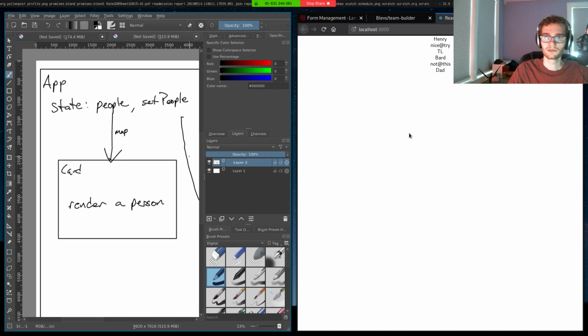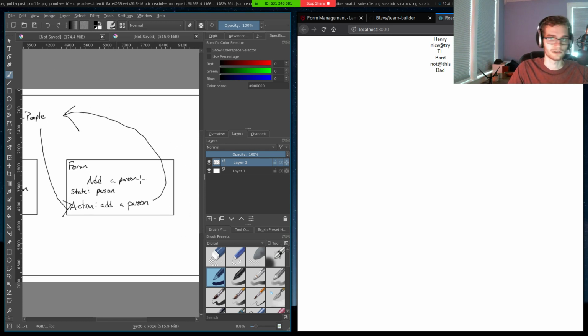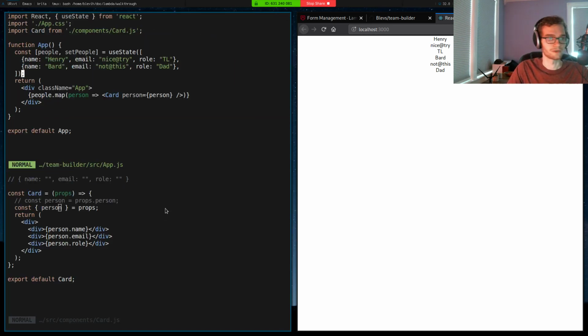And while I'm waiting for those questions, our next step is to try to get our form component going. So I'm just going to try to make this in a void where I have a form and I can type into it and we can see if that works. Why not make the form first, Levon asks. Because I didn't. Again, it doesn't really matter the order in which we do this. React is not opinionated about this.